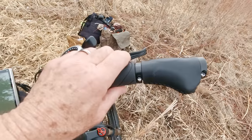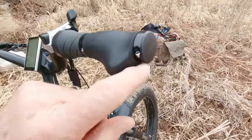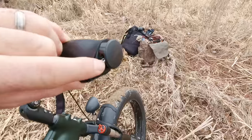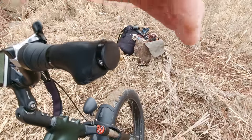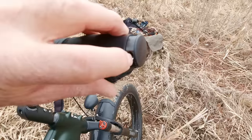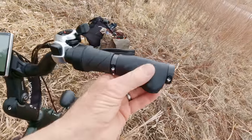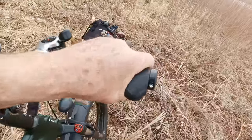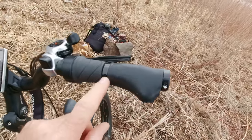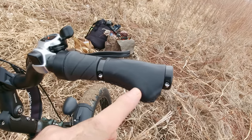By the way, speaking of that mirror, it's easy to put a mirror on this bike because you don't have to cut the cap open over here. All you need to do is loosen this up and remove this cap. Slide your mirror in and tighten this back down. You can tighten your mirror too. And then you tighten this back down to tighten your grips. I like the grips because they do tighten down and they don't swing around on you. They don't pivot around like so many bikes do. These you can tighten down nice and snug so the grip stays exactly where it's at.